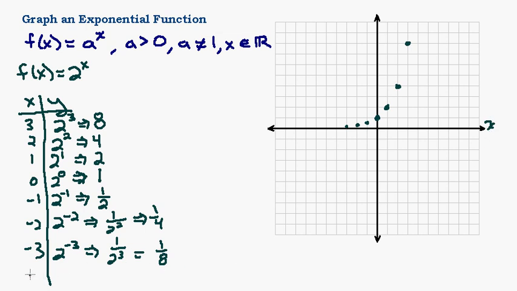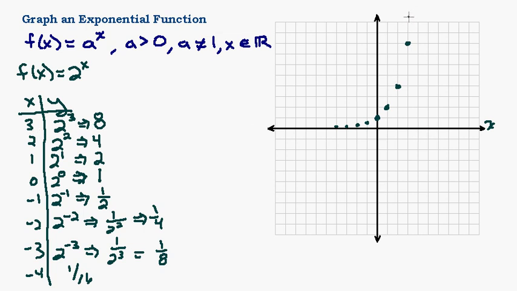And hopefully you see, if we keep going, if we did -4, it would be 1 over 2 to the fourth, or 1/16, which is just going to be even closer to the line, but still not touching it. And then it'd be 1/32 and 1/64 and 1 over 128. It's going to get teeny, teeny, tiny, but it's never, ever going to touch that x-axis. So let's see, we could draw it like this. And by the way, if we did 4, x is 4, that would give us 16, which is off my chart here.